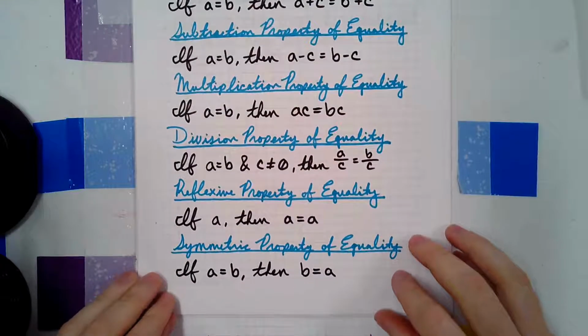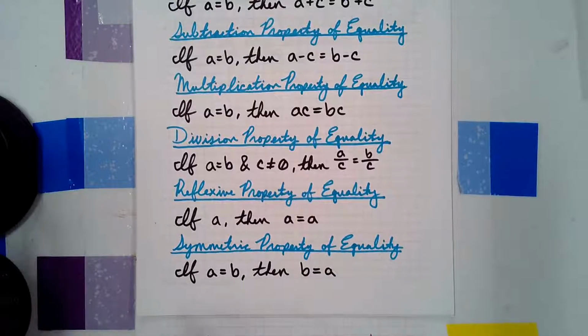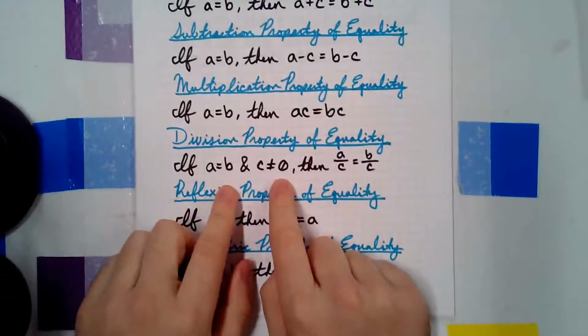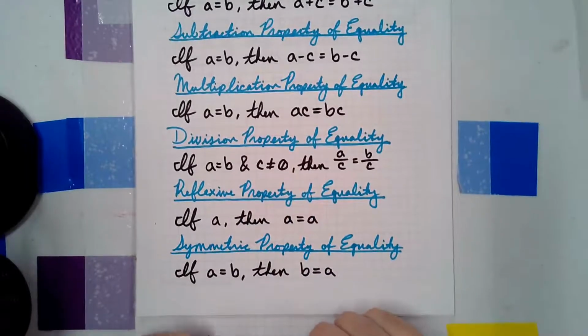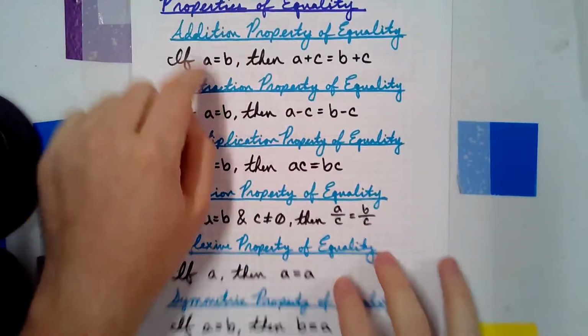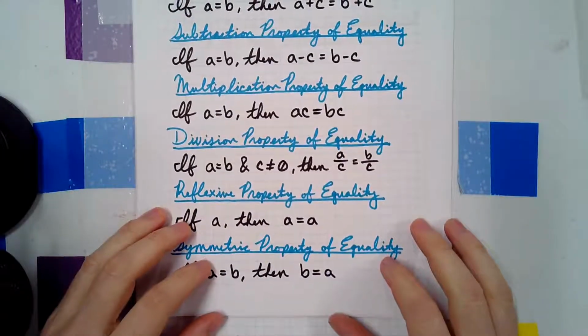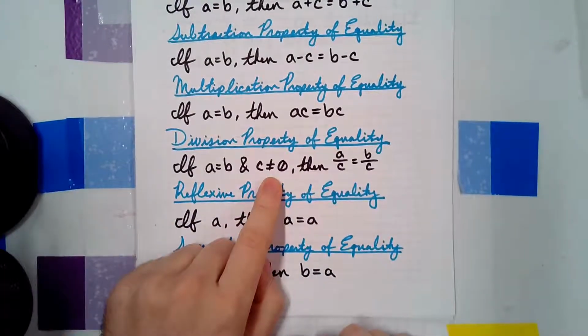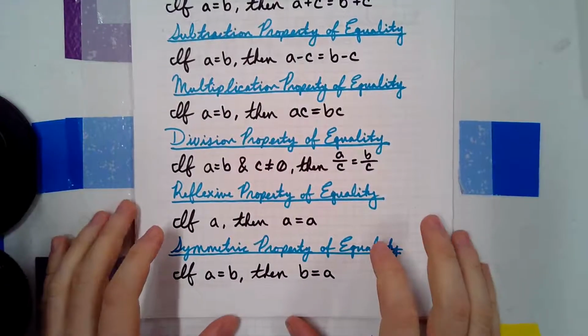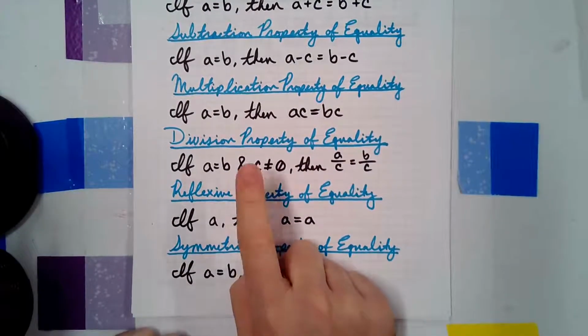Here's where things get weird. Again, I'm going through my spiel. You're going to realize that some of this is scripted. Division property of equality. This is one I always screw up when I'm writing it, right? Everything else is if this, then that. And when I make these notes permanently, with permanent marker, I always forget this a little bit and have to crumple the whole thing up and throw it away, which drives me insane. But I remembered it on this one.